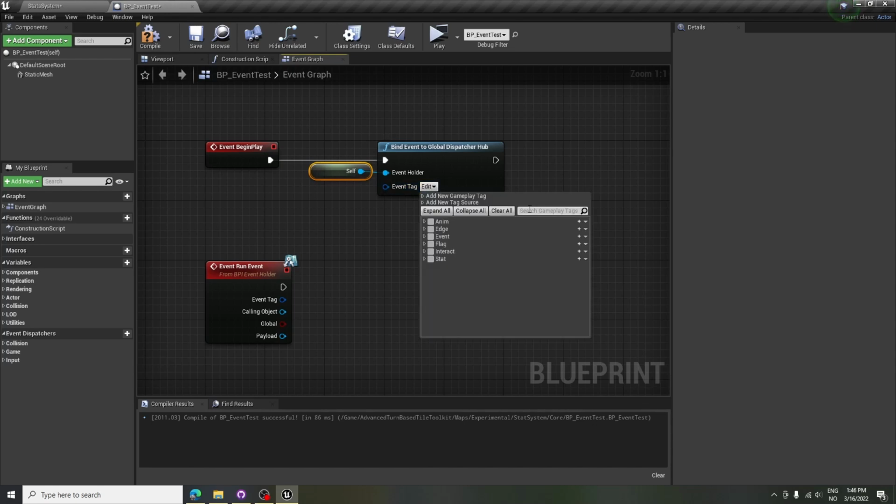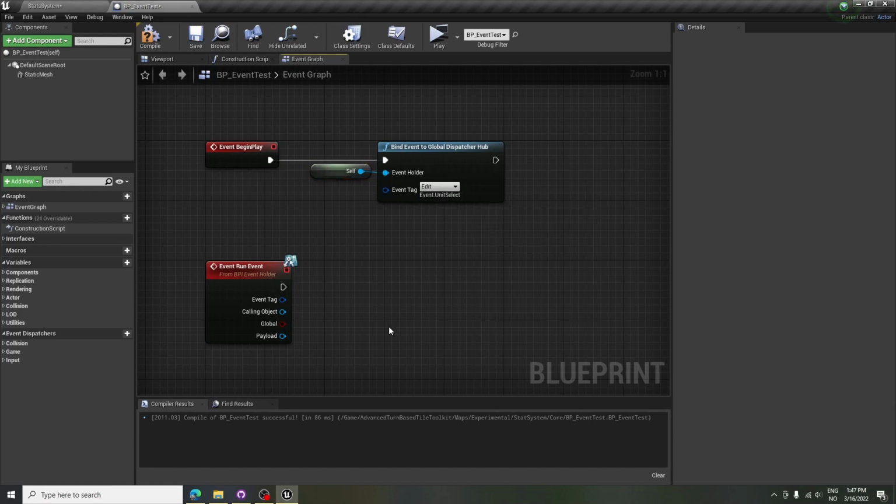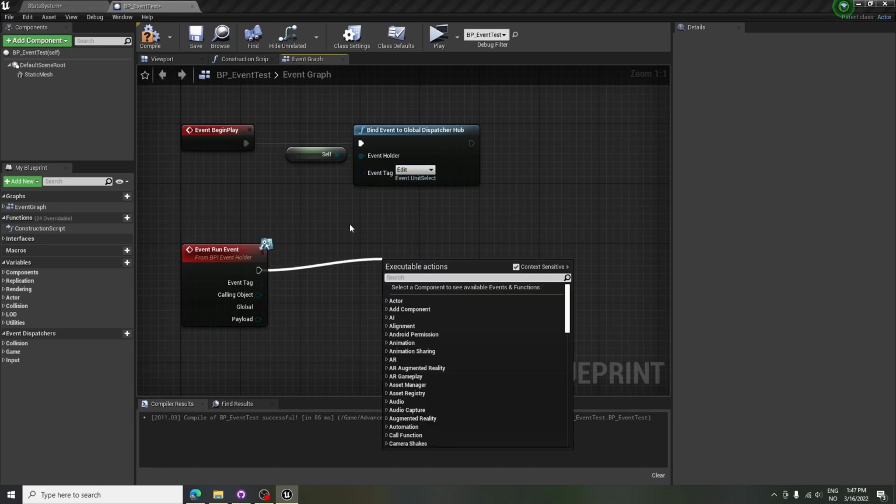So we can search here for an event. Oops, and we'll find the various events that I have added. So we can have something that happens, let's say, when a unit is selected. So whenever a unit is selected, we want to call an event. So I can do this.